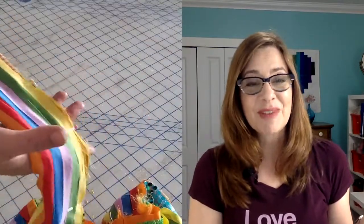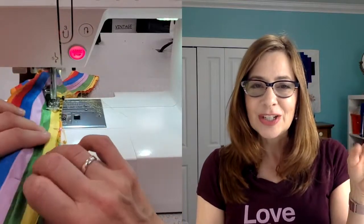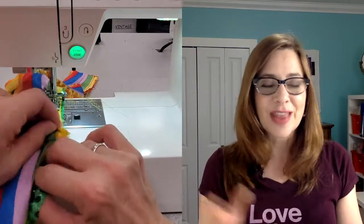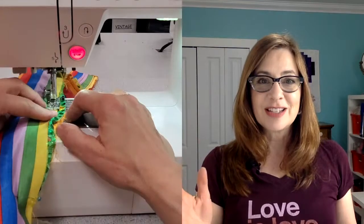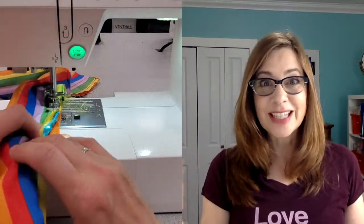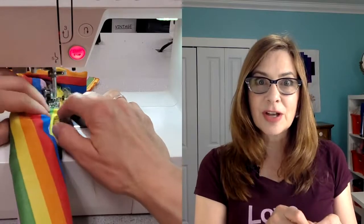I had a little bit of trouble sewing that because I've never worked with that kind of sequin fabric before. Those sequins were glued down, and I didn't know that glue was accumulating on my needle, so that was a bit of a headache — the thread broke and everything. I had to backtrack, repin a little bit, sew that bit again, and then the glue got all bunched up on my needle again. I kind of ruined two needles, but oh well.